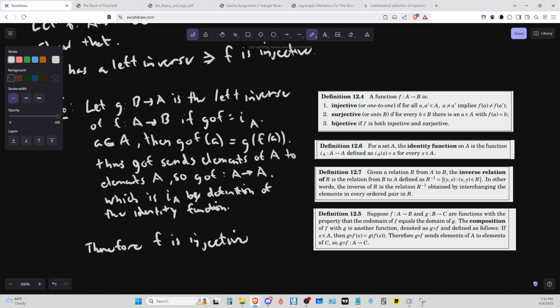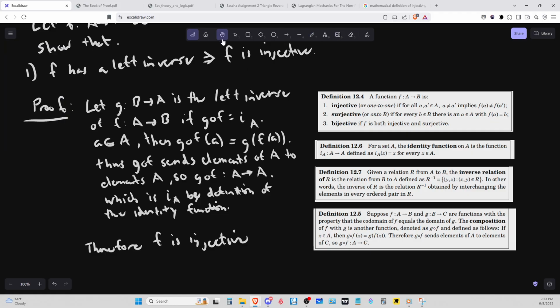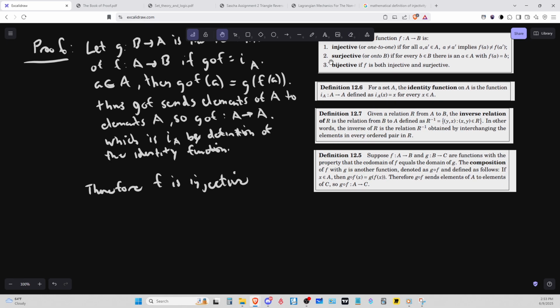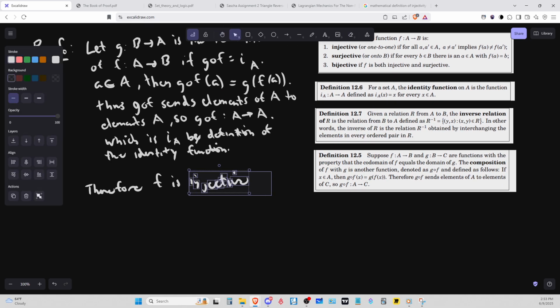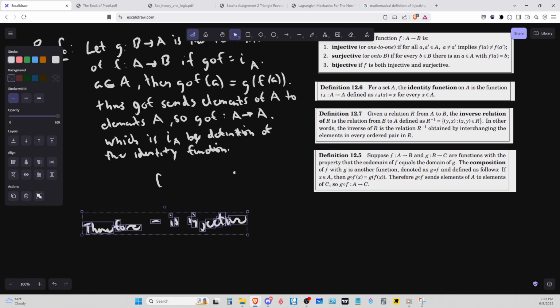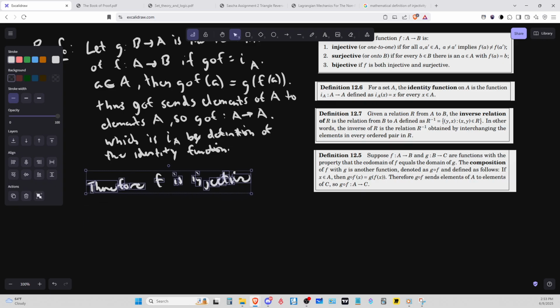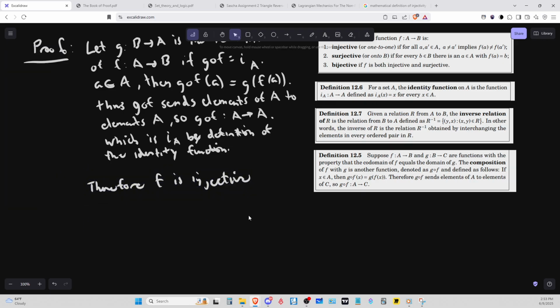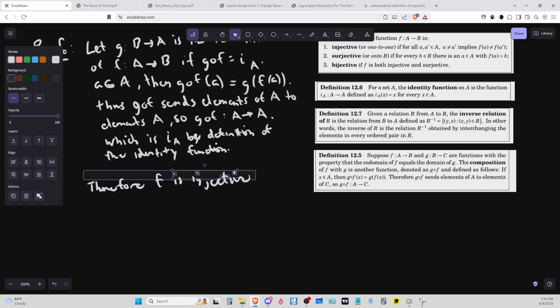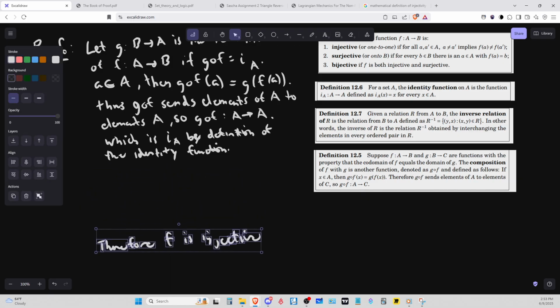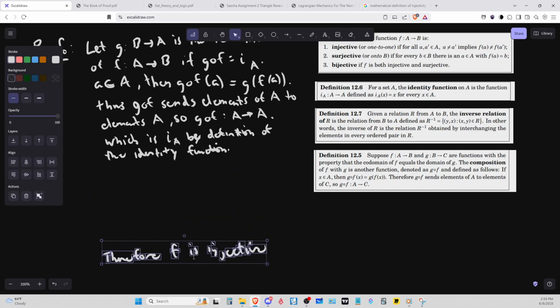Now we just have to basically show that it is injective. So I think we have to move our ending point a little bit down. So let's move this. Oh, I hate it when that happens. I want to highlight everything that includes everything in that cube. Yeah, I want everything to go down. There you go.